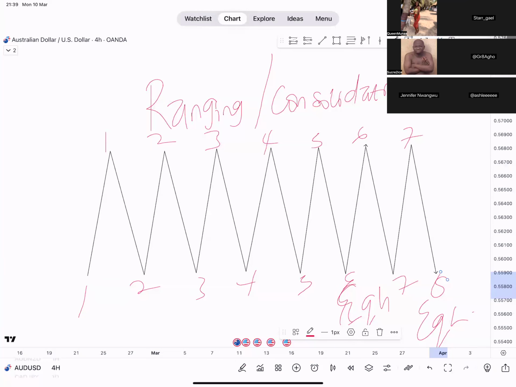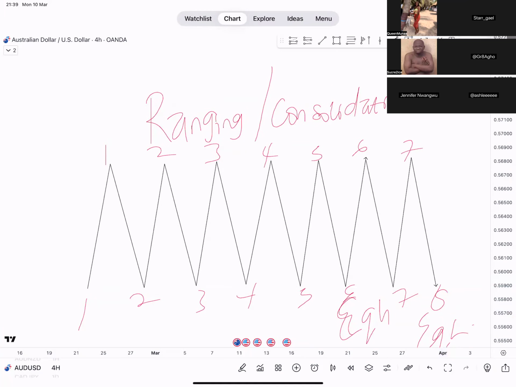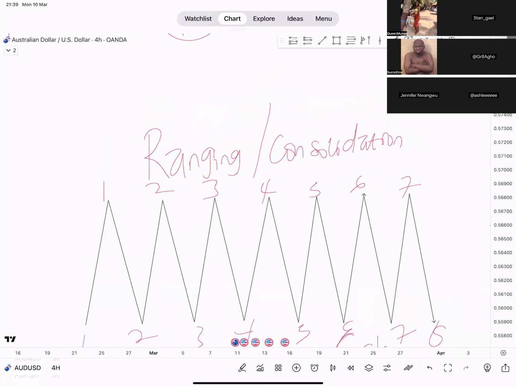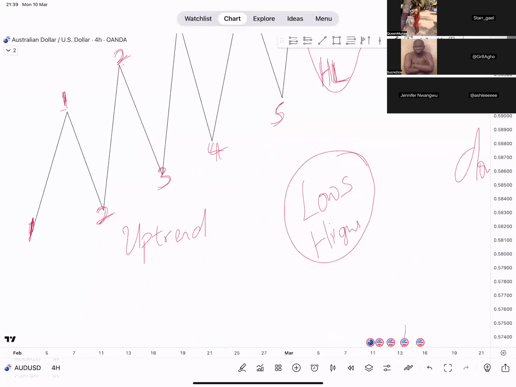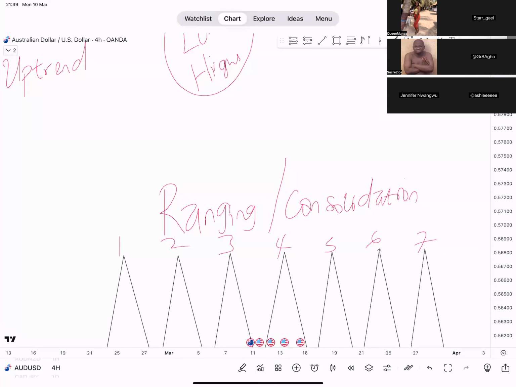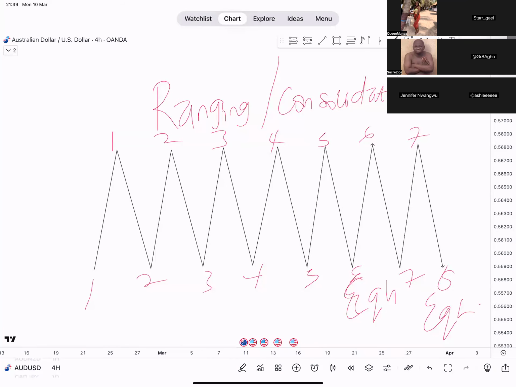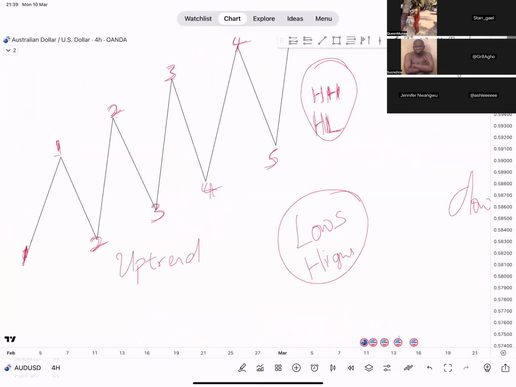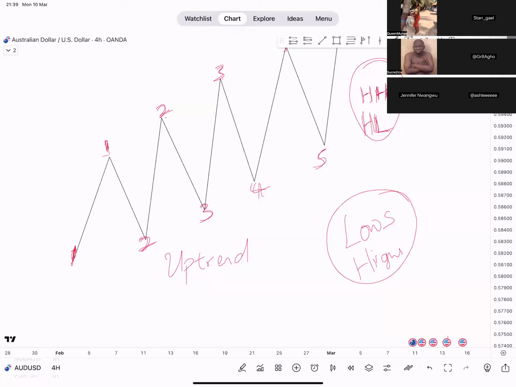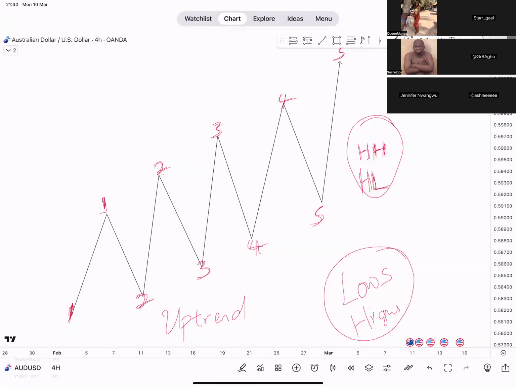They are still on the same level, right? So these are the three types of market structure that we have: the uptrend, the downtrend, and the consolidation market structure. These are just schematic representations, right? This is just an introduction. In our next class, we're going to go to the charts to look at examples of these market trends and identify them on the charts, right?